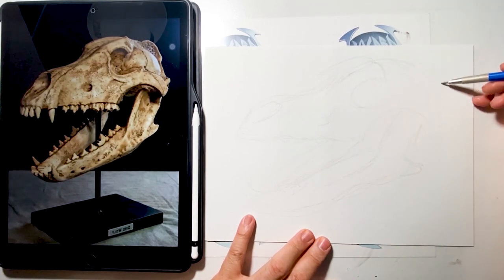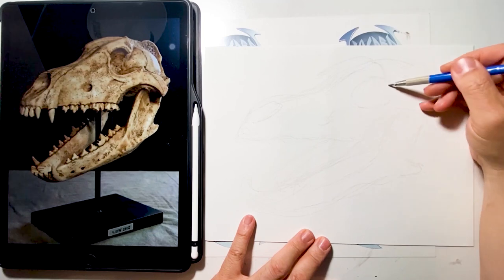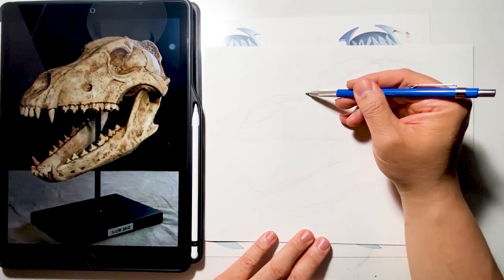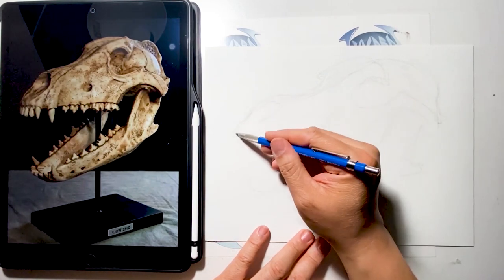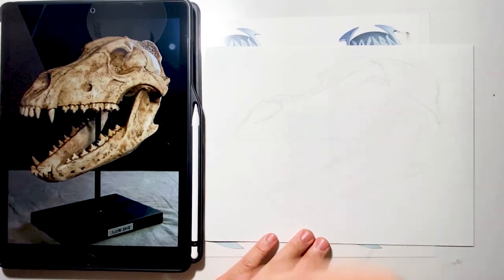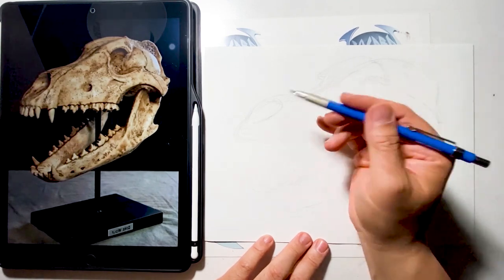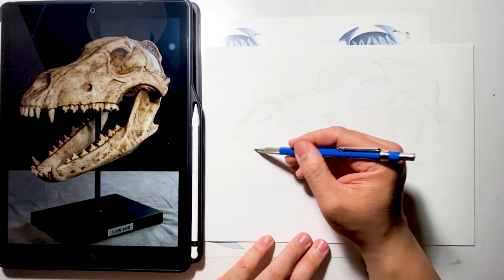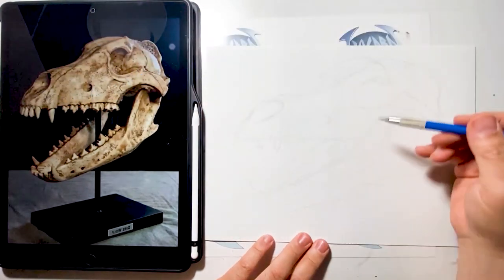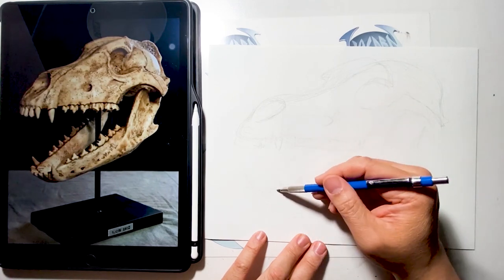I'll look at the shapes — there's a little circle here, a little triangle, another overlap. We have some bones over here. The more I sketch, the more I pick up details. This part protrudes in and comes back out. One of the first bone drawings I ever did was in high school — a cow bone, an ox — and that was a good exercise. Right now I'm just structuring where the teeth are going to be. I also measure where the nose is and that little nostril. I draw the cluster of teeth as a rectangle just for placement first, then later I'll go in and divide everything out.